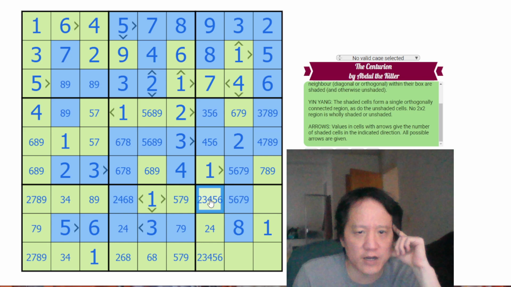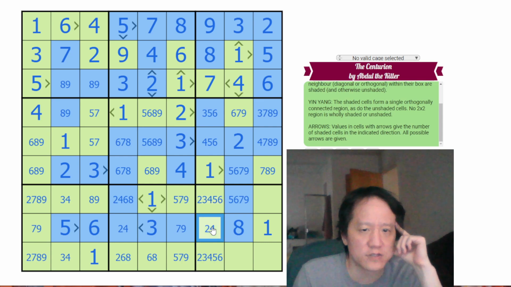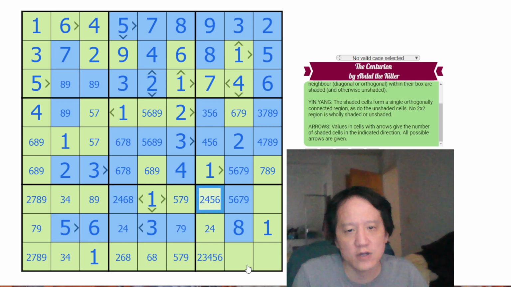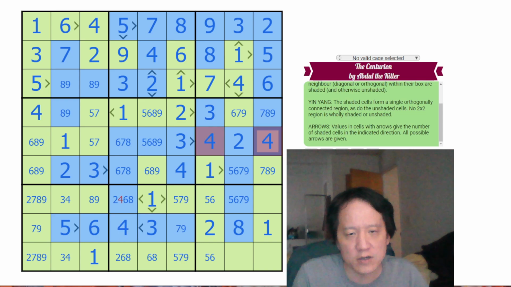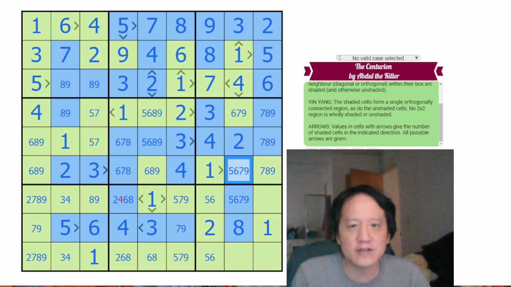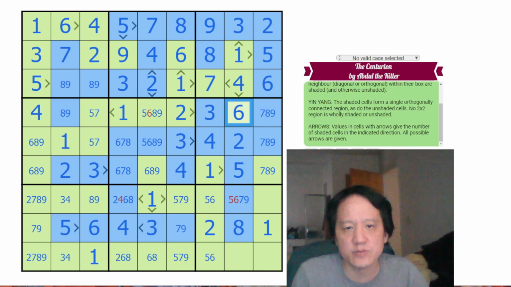If the 3 is on the outside, it's either next to a 2, in which case the 3 would have to be shaded, or it's next to a 4, in which case the 4 would have to be shaded, and that doesn't work. This cannot be 3, therefore this has to be 3, because it's the only one that has 3. 4 has to be next to it and shaded. So this has to be 2, and this becomes... So this is 4, so this is all correct. This can't be 4. So 5 has to be here, and then 6 has to be here.